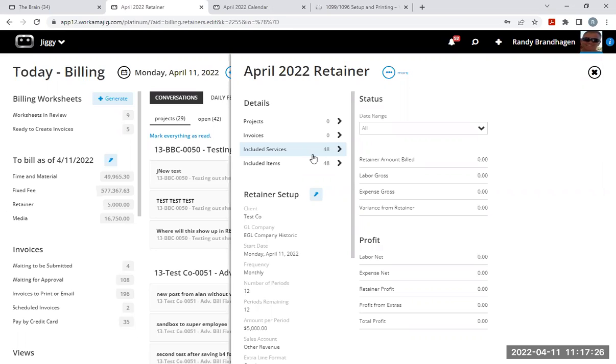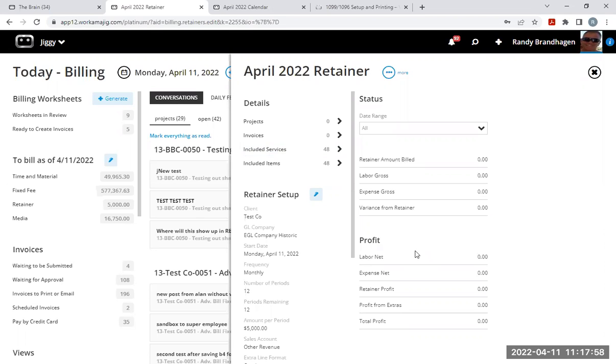And if this was for PR or something like that, you might have certain months where you have 6 or 7 projects going, and you have well over $5,000 in labor. So that would put you in the black on the status of this retainer. But maybe there'll be other months where you're not working on any projects or just one project, and you only incur maybe $1,000 in labor, and so you're ahead $4,000 for that month.